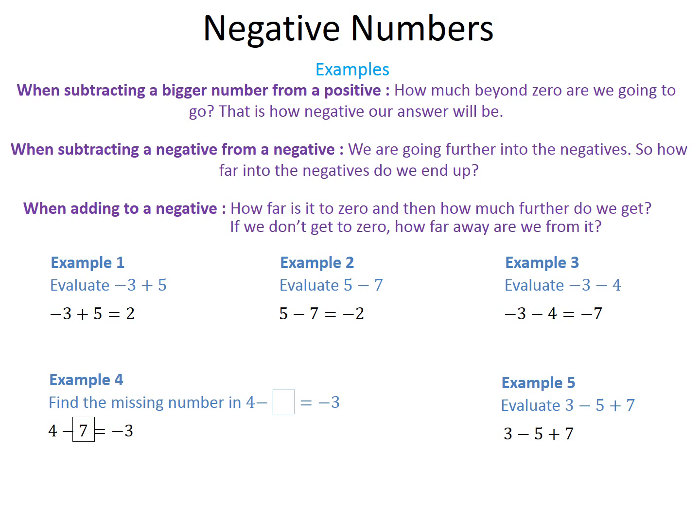We're going to start by writing down the question, and we're going to do 3 take away 5. We're going to work that out using the same strategies we did up there. So 3 take away 5 gets me -2. And so I write down the -2, and then I still write down the +7 because I haven't done anything to that yet. So that just stays there. And then -2 plus 7, again using my strategies up there, will give me 5. And so I end up at 5.